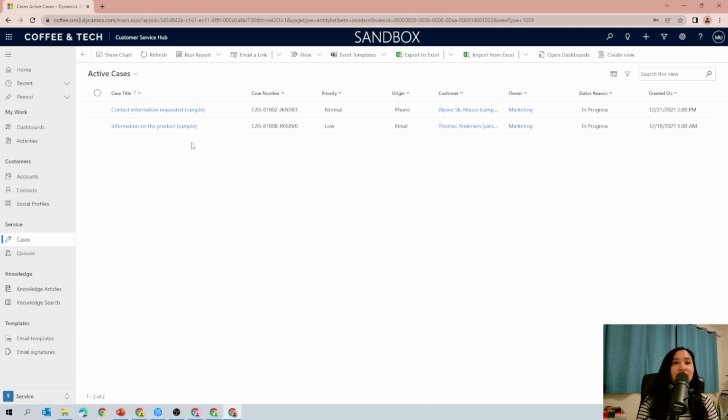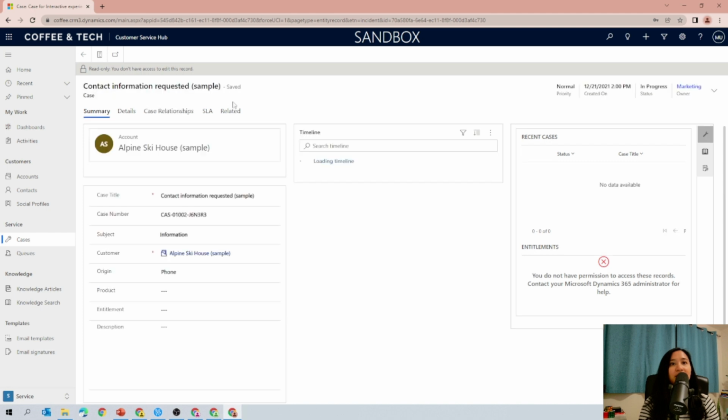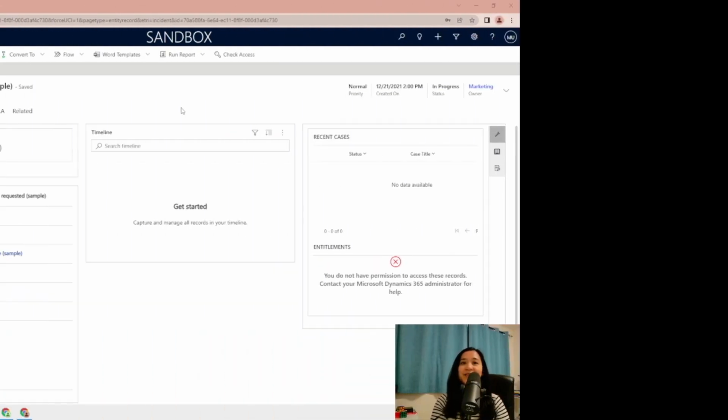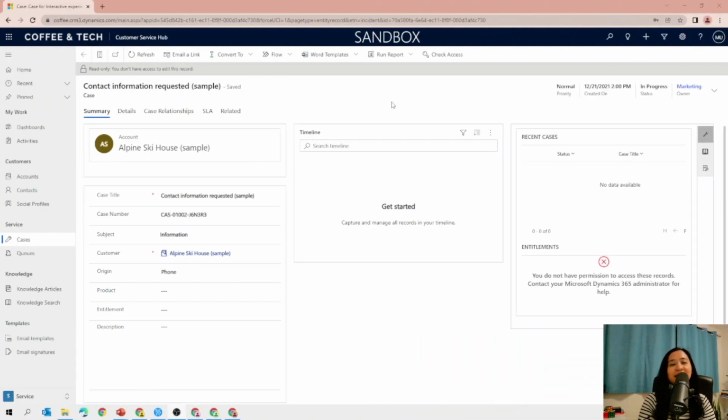The last thing we need to check is if it can edit cases, because it shouldn't be able to edit. Let's see. All right, so we are good in here. It says you don't have access to edit this record, but I can see some details and read marketing related case. All right, so everything seems to be working as expected.